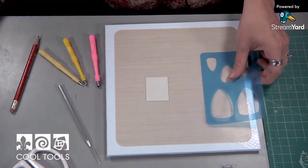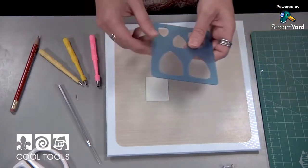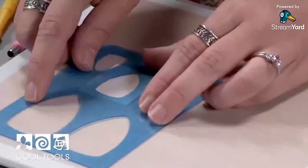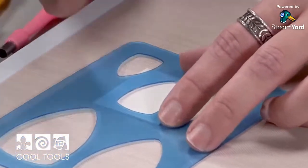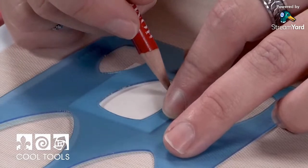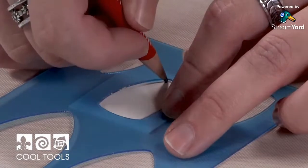In this case, I am working with a template. I'm using fat shields, and I'm just going to gently place it on top of the greenware clay. I'm just going to use a pencil to mark my outline that I'm then going to follow and cut.